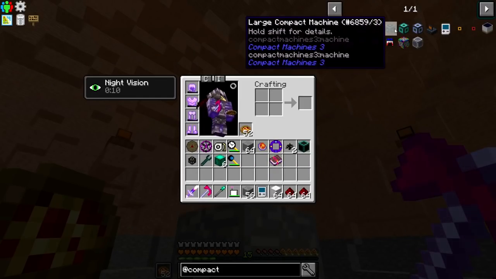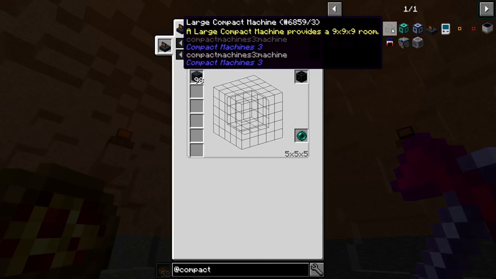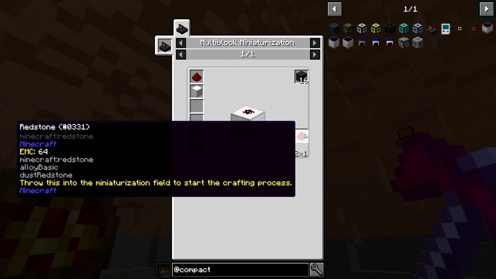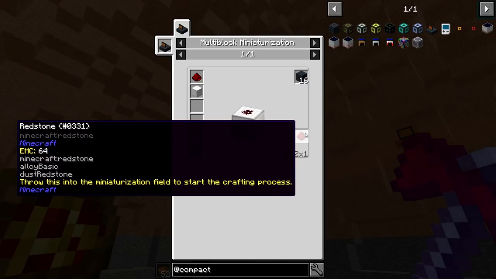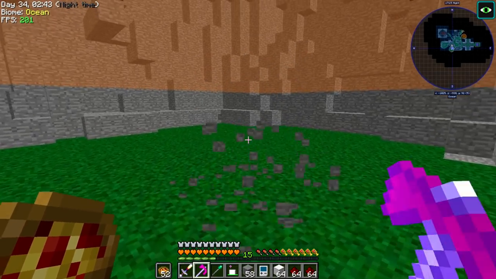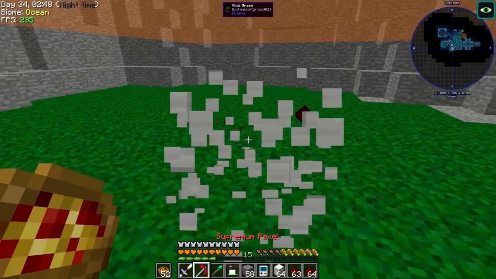Because it's in JEI, it says we need the, for example, we're making the large compact machine. We need the compact machine wall. So we need multi-block miniaturization. It says 1x2x1. Throw this into the miniaturization field to start a crafting process. Use this to build the multi-block. Because we can't just toss it here, right? No.